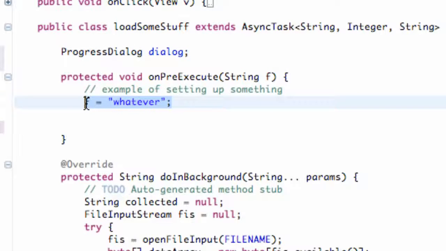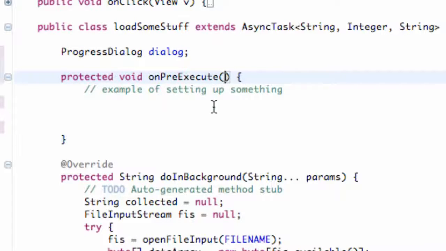Now within this onPreExecute, we're just going to delete what we had and delete the string, because we don't really care. It's still going to be called here, again, before it calls this doInBackground type method. So we're just going to delete what it takes within its parameters, and we're going to set up our dialog.